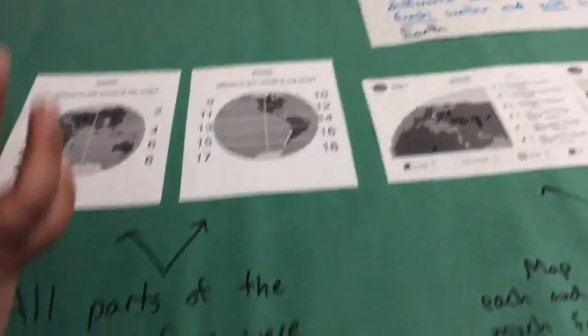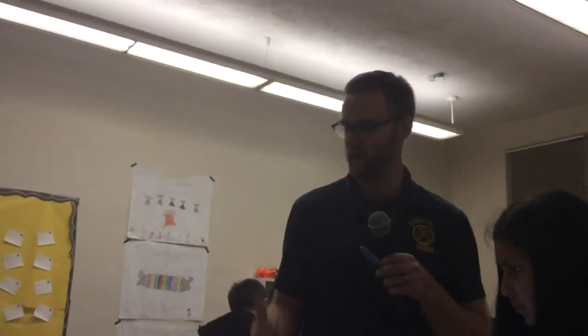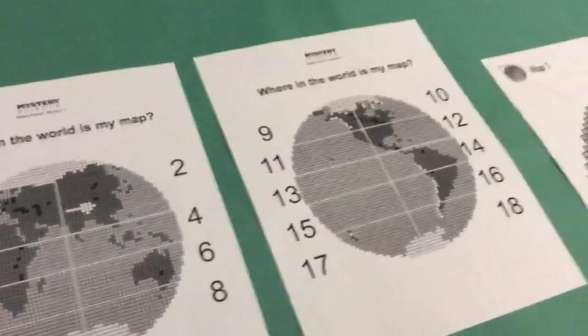Sounds dusty. Then we learned a little bit about how much fresh water there is on our Earth. So the students calculated, looked at the surface of the Earth, all the different parts, figured out how much of it was fresh water, frozen water, salt water. We realized that there's not a lot of fresh water on Earth. There's 104 times more salt and frozen water than there is fresh water. So big difference. Of course, the resource that we need to take really good care of.